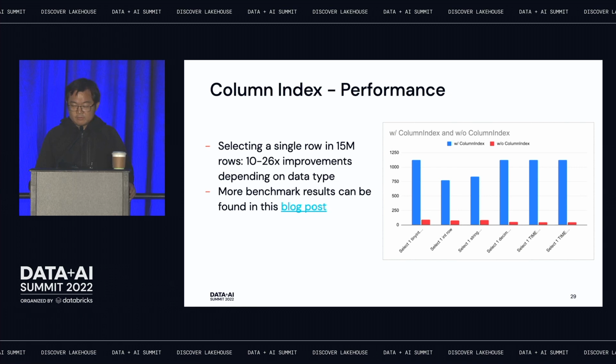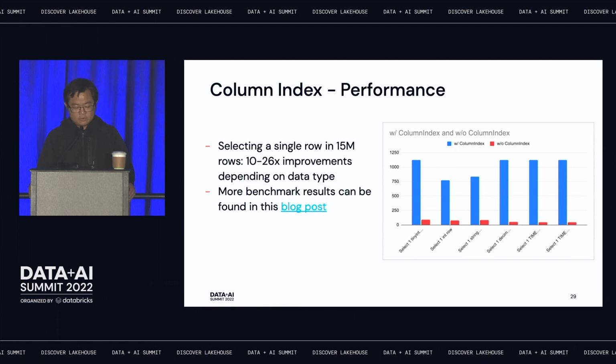So this is the performance we get from the columnar index. You can see that this is a simple benchmark. We have about 15 million rows stored in a single column chunk. If we select just a single row from this data, we can get about 10 to 26 times improvement, depending on the data type.